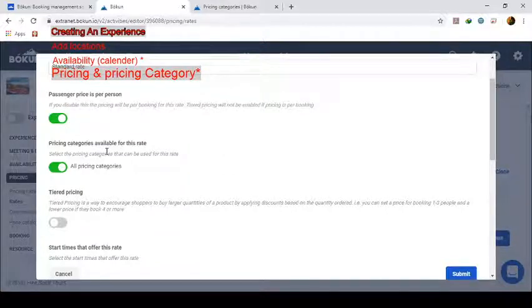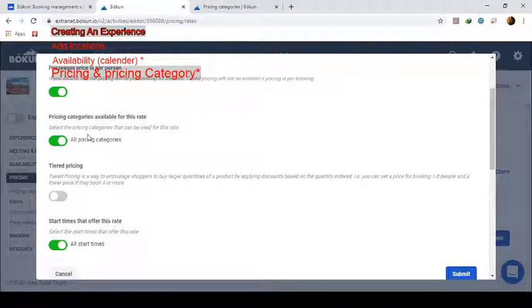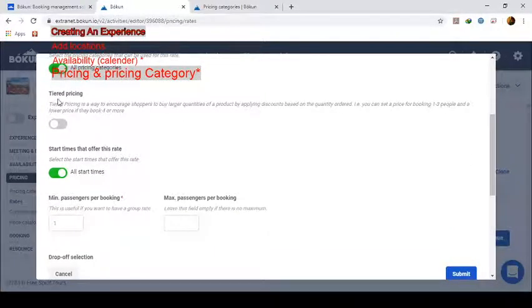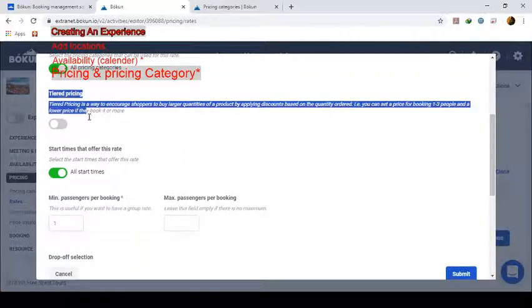Pricing categories available for this rate, so all pricing categories. And this one is as the booking goes higher, the pricing will go less, and then you will need to specify for each one how much the amount will get less. So for the purpose of this video, we are not gonna go into this one, it will take time.